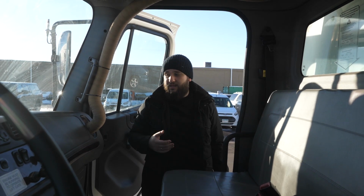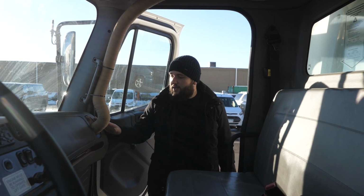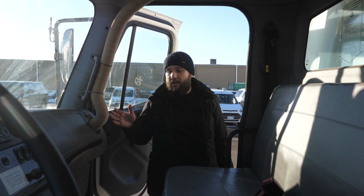Okay, so when I said that this is a pretty basic sleeper with just one extra option, I meant that the only extra option is the air hose that connects to the dash air vent over here. The pipe goes inside of the sleeper, and there is an outlet inside of the sleeper, and the air goes through that vent. But you need to idle the truck in order to get the heat and AC. But yeah, this is a pretty simple, pretty cheap solution, but it works well, and for people who are trying to save some money, that's a perfect option.